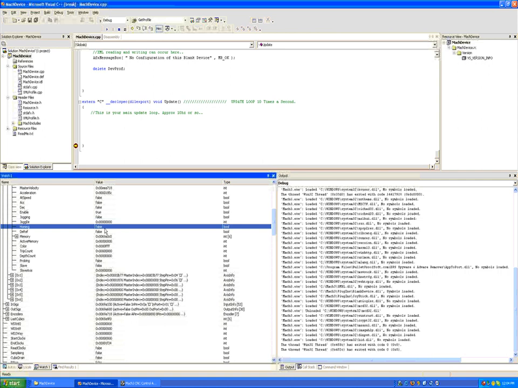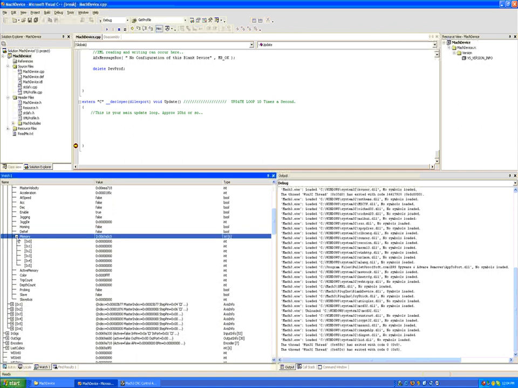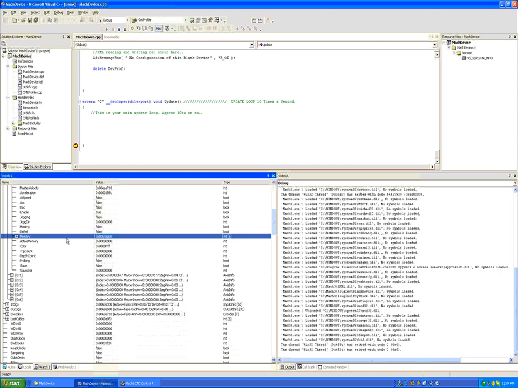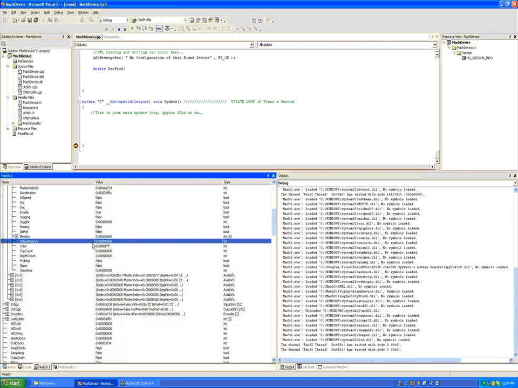We have a homing variable telling us if an axis is homing, or a deref variable telling us if an axis is currently moving to get off of a switch. We have 5 memory variables which can be used for each axis. Currently they are unused. We have an active memory telling us which memory variable we're currently interested in. Again, it's currently unused. We have a color variable, which is used for setting a DRO color for a particular axis, so an axis could flash at a particular color during particular instances.